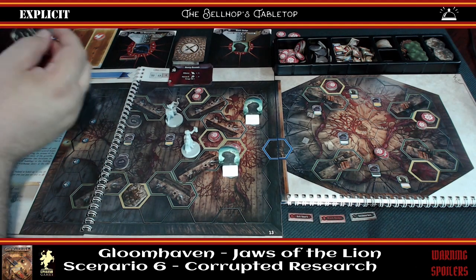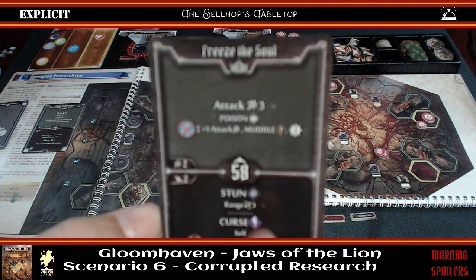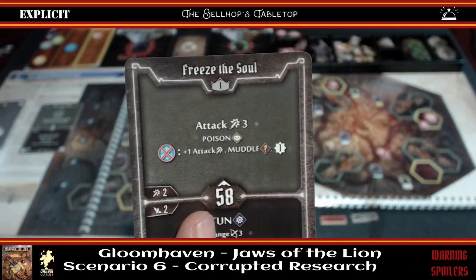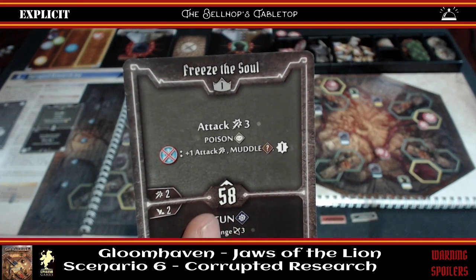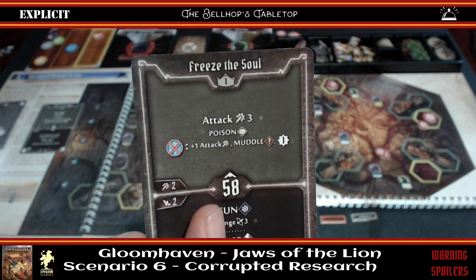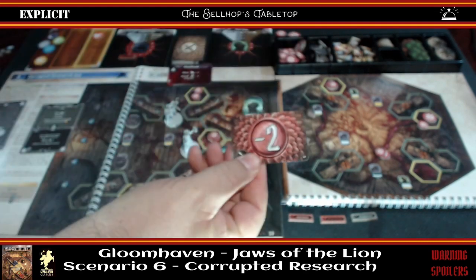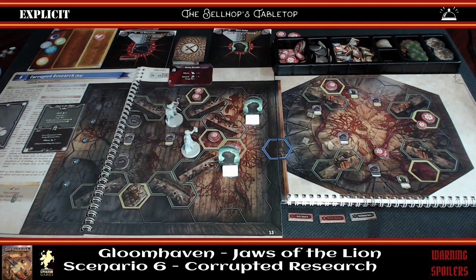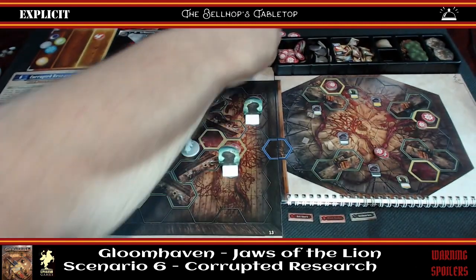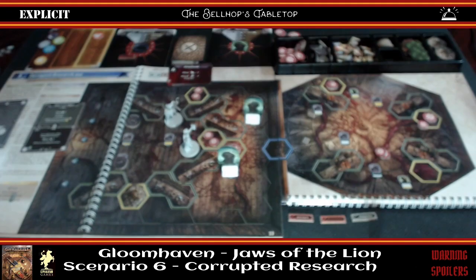Alright, we are going to start with Freeze the Soul. It's an attack 3. It poisons, which isn't going to work because I'm going to hit one of these tumors. I am going to use the ice to give me +1 attack, though. Again, the muddle is not going to matter, but I get an XP. So it is an attack 4. An attack 2. Damn it. We are drawing terrible, terrible combat cards here. But I get an XP.